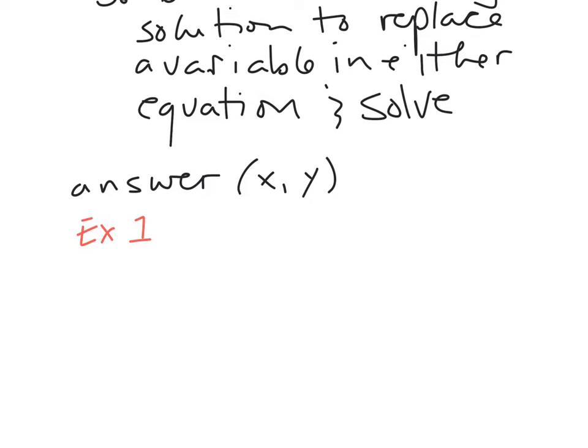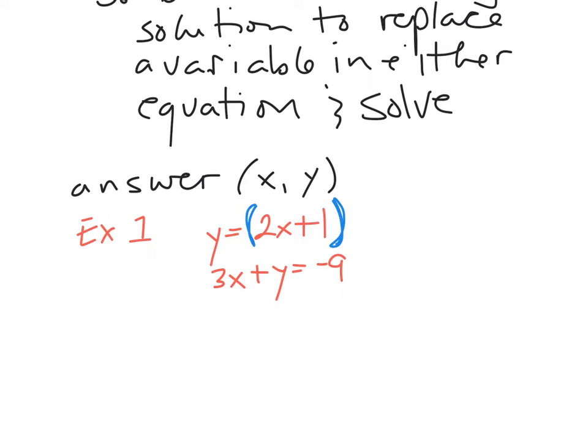So in example number 1, we are given the 2 equations, the system of equations y equals 2x plus 1 and 3x plus y is equal to -9. Now, in this particular problem, step 1 is already taken care of. We have one equation where a variable is by itself, and that equation is the first one, and y is by itself. I like to go in and put parentheses around what y is equal to.